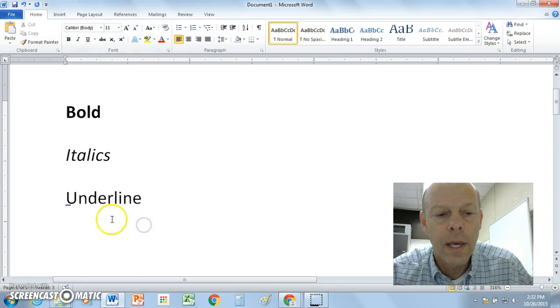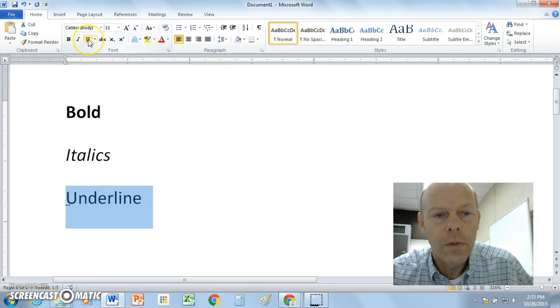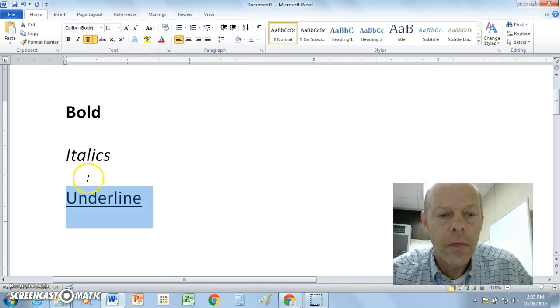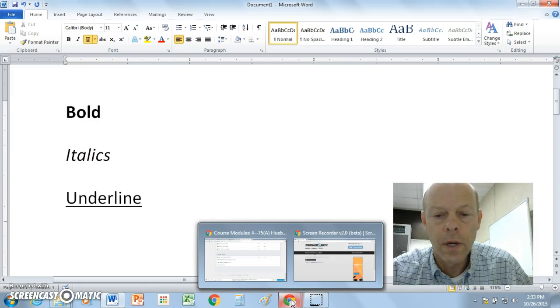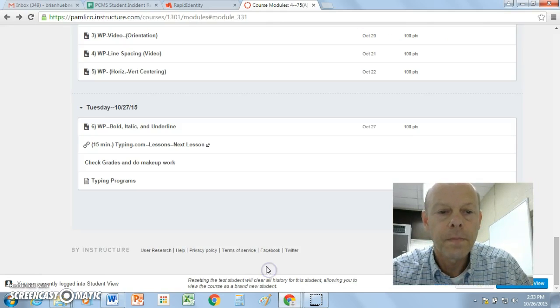Underline, I think most of you know what that looks like. Once again, we have to shade or highlight or select the text. Those are some terms that you'll hear sometimes used. And our underline is right up here, and we can either click that or do a Control-U. So these are the three text formatting things you're going to be doing in today's assignment. All right, now let's take a look at the assignment, because it's going to be a little bit different than what we've done in the past.